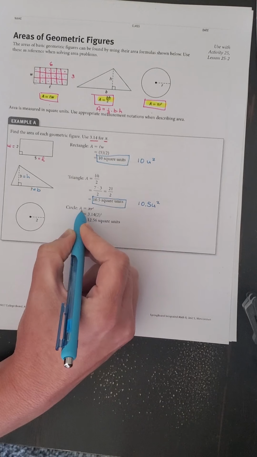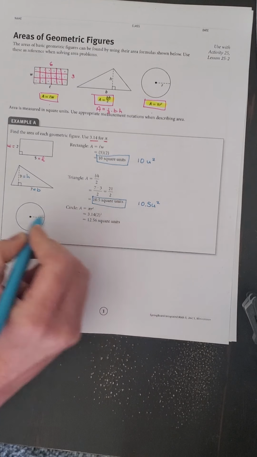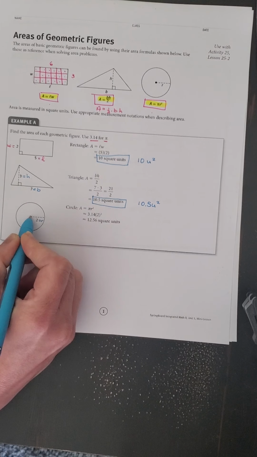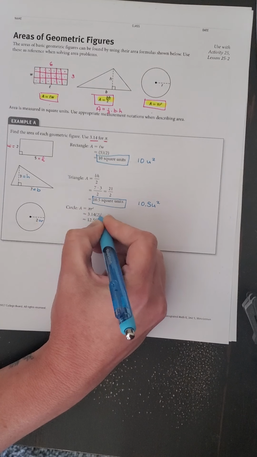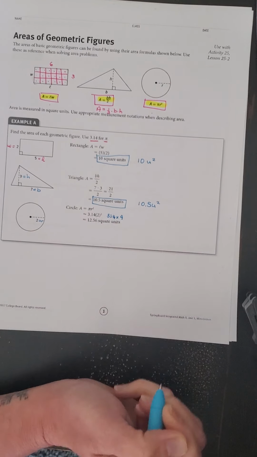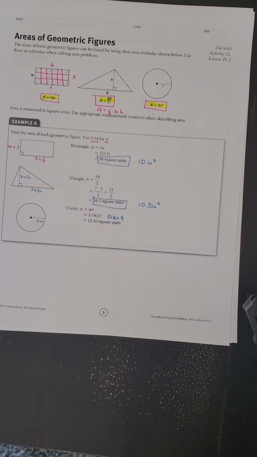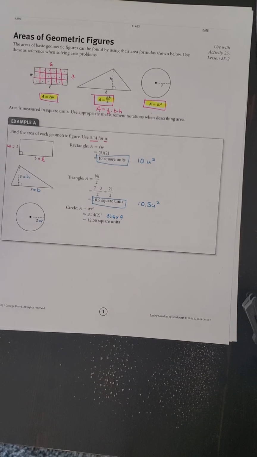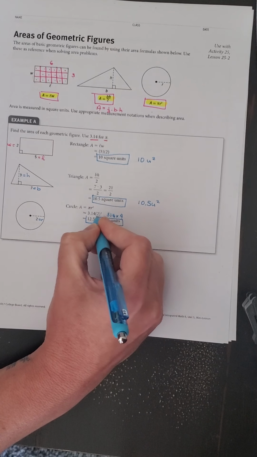And then a circle, I'll do it both ways, including when you leave pi in your answer. They said it's pi r squared, and our radius is 2, right, from the center to the edge. And so that would be 3.14 times 2 squared. Remember that we would square first, so this would be 3.14 times 4. And then using our calculator, 3.14 times 4 is 12.56. We could also write this as 12.56 units squared.